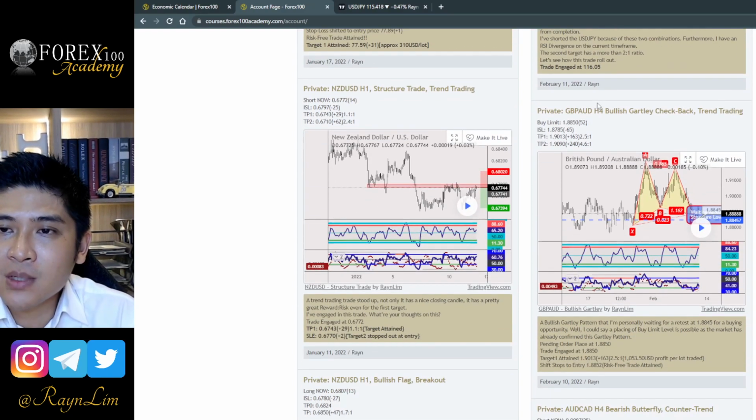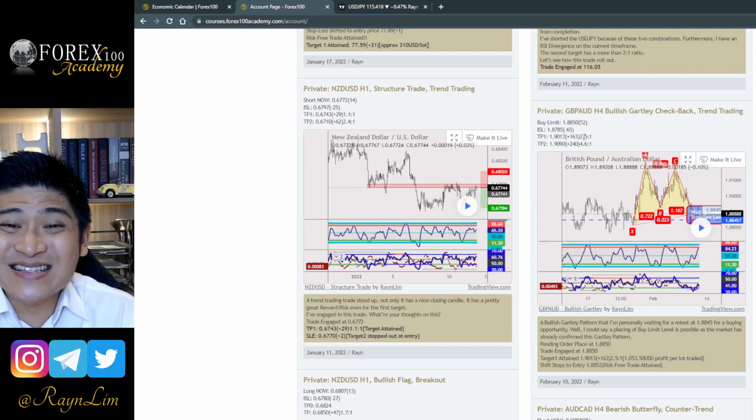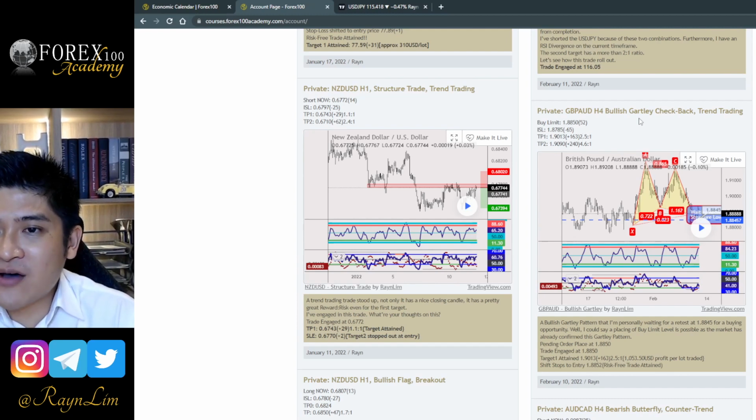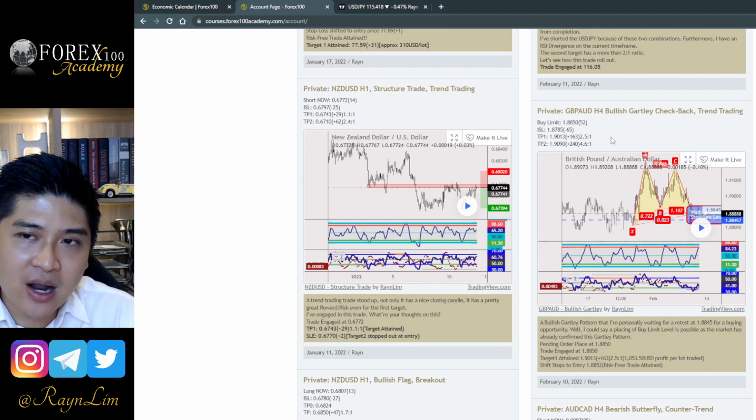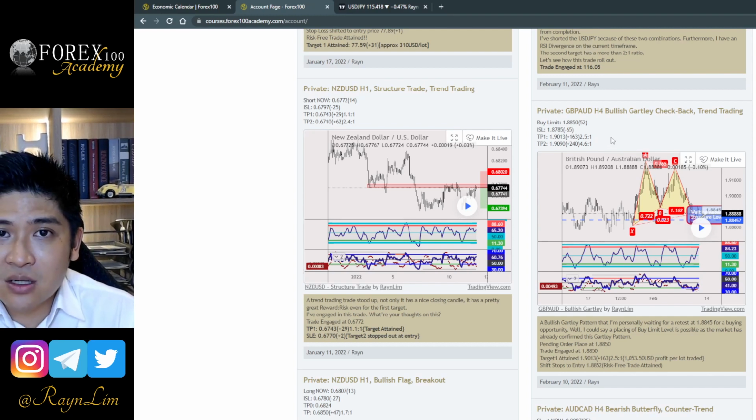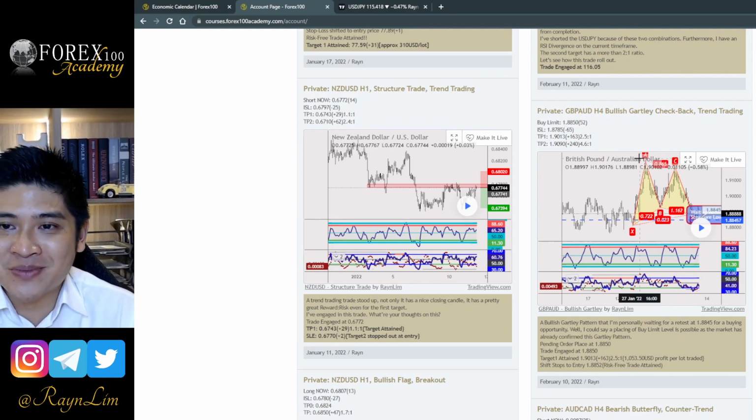Scroll down further. Pound Australia also had a big win, in fact a target of 163 pips. A lot of times when people hear of those kinds of targets, they will say, oh, your risk is huge. Well, have a look over here. Stop loss 65 pips and reward to risk is 2.5:1, meaning that if I risk $1, I earn $2.50. Is this a huge risk? Well, I can't say for you. You have to put that judgment on your end.